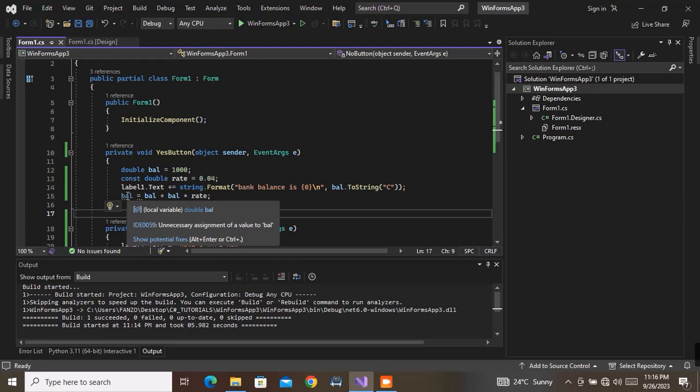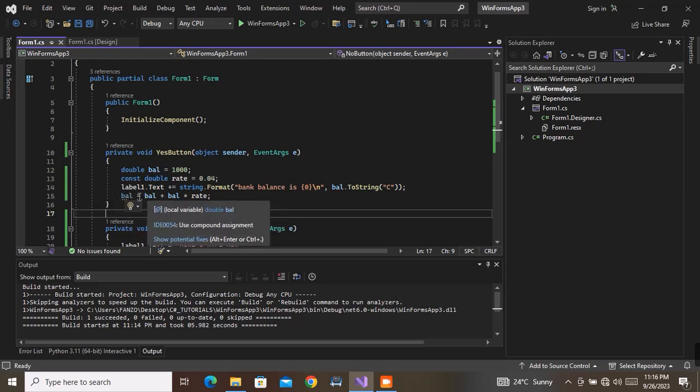When we hover over this, it says unnecessary assignment of value to the balance. Why is it unnecessary? I don't see anything unnecessary with that. I just honestly do not see it.